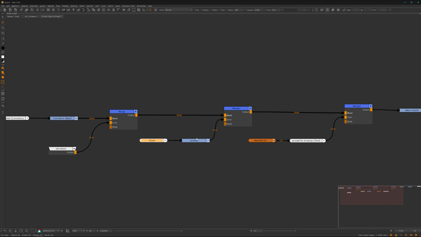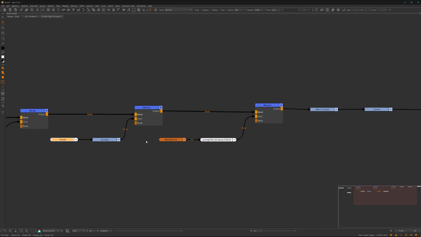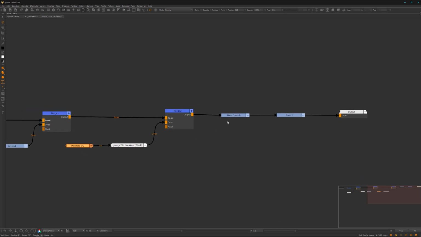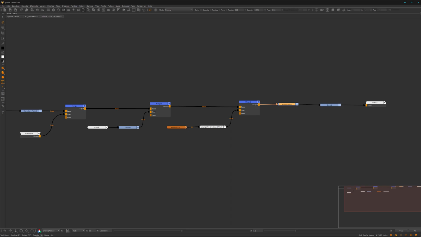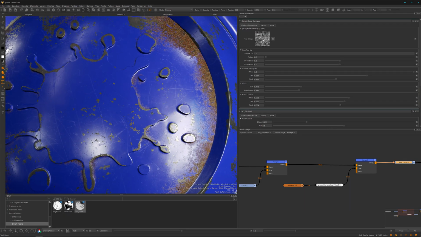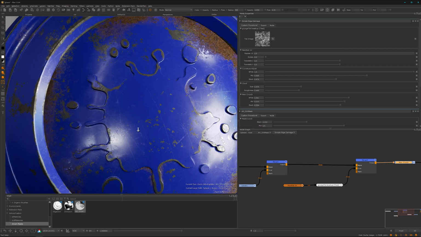So far, so same. The only difference here is I have a levels node to crunch the cloud a bit. Here we have, again, the texture which I imported, but here I'm using a manifold UV, which is also from the extension pack, just because it's a bit easier to alter the texture later on. And here again we have the crunch levels at the end, and we invert it and output it, and we have some edge breakups like here. So as you can see, it's actually pretty easy.